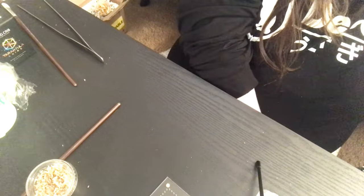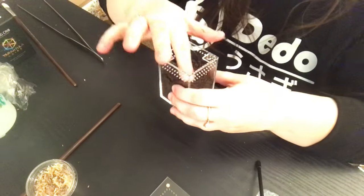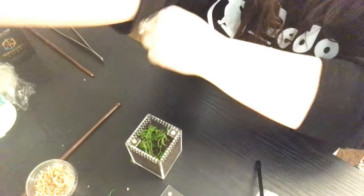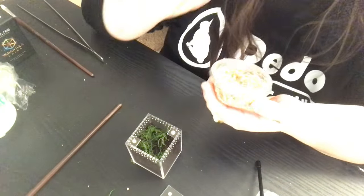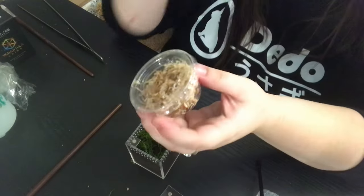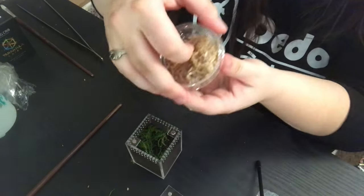I will be making another video soon on fixing my Grammostola action enclosure — they have a pretty severe mold outbreak that I haven't been able to fix, so we're going to redo the entire enclosure. Now I'm slightly more nervous about the leetzi because it's been much more active since I took it out of the box, but we'll do our best.